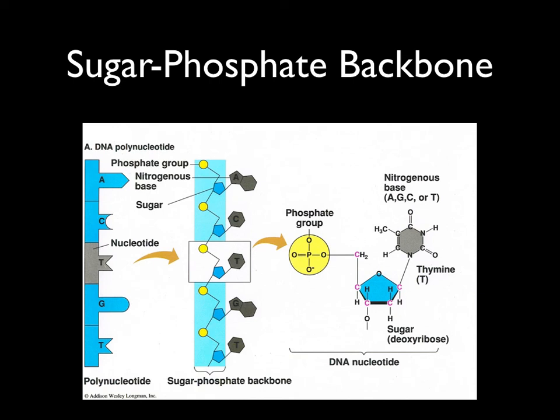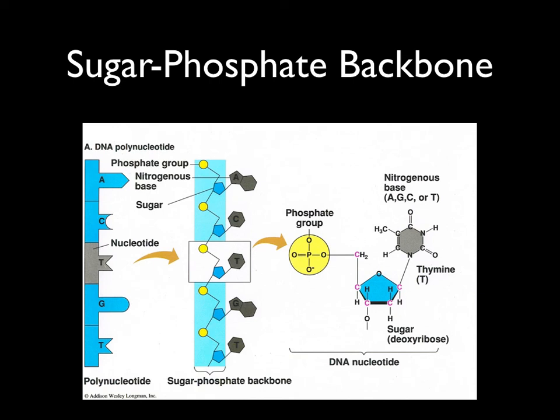To simplify the figure, focus on the nucleotide in the center, surrounded by the white block. Again, notice with this nucleotide, you can see the three main parts, including the phosphate group represented by the yellow circle, the sugar in blue, and the nitrogenous base, which in this case is thymine.